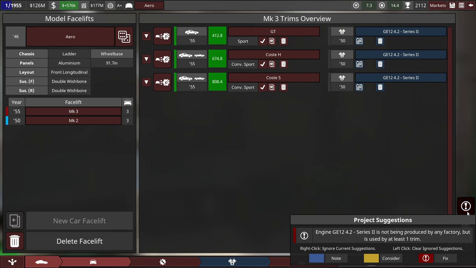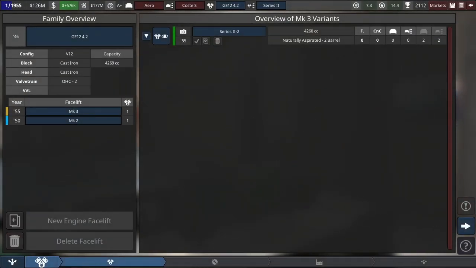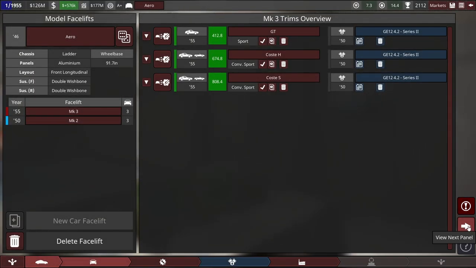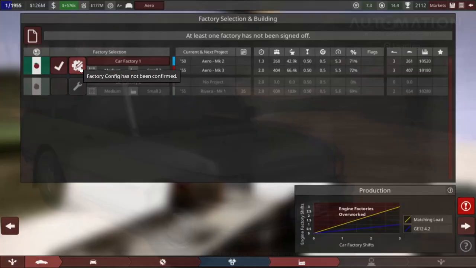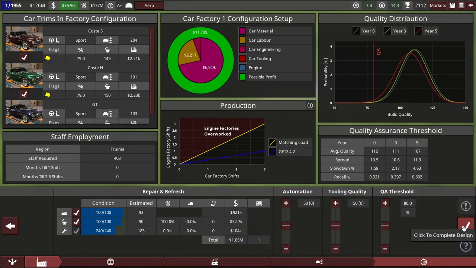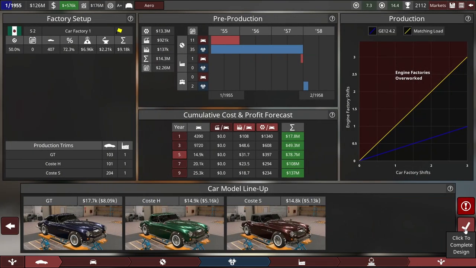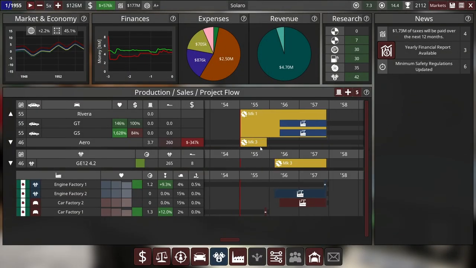Oh no. The engine. It doesn't have an engine right now. Okay. I don't know why we don't have an engine. We keep the factory just like that. Boom, boom. Okay. We don't need a loan again. This is coming out in 1955. Factory should be done soonish, I guess.